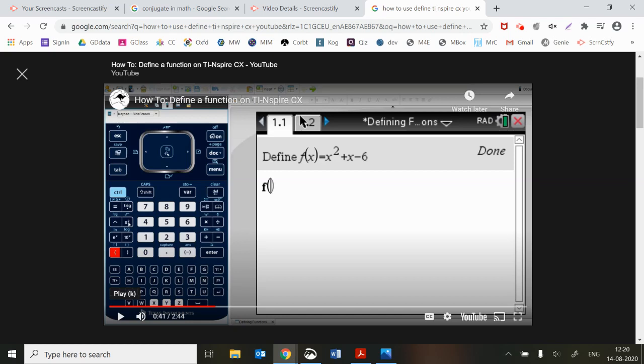You can use the define function in your calculator to define Z1 is equal to your complex number, whatever you choose it to be. If it's 4 plus 3i, then you can say define and write in Z1. You type in the Z from the key at the bottom and then 1, and then equals. To use the equals there, we're not pressing enter for equals. We're using the key on the left-hand side underneath control to say equals, and then we're setting it equal to our complex number. And then when you press enter, it will say done.